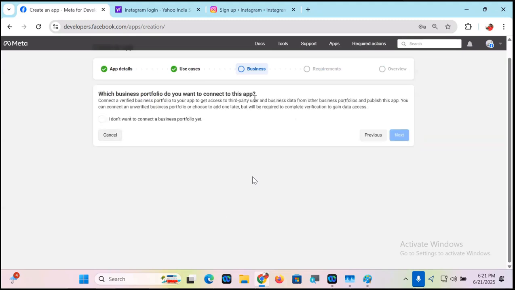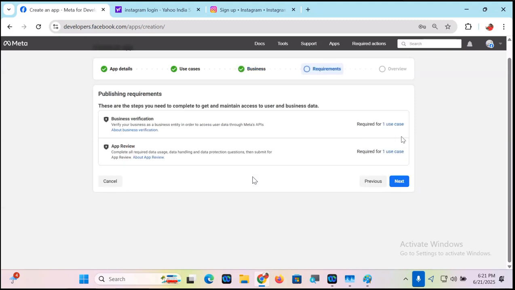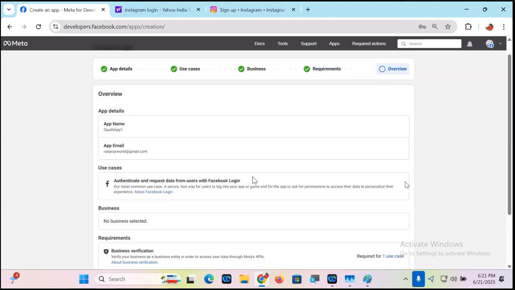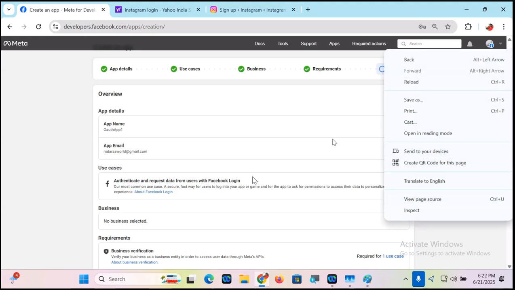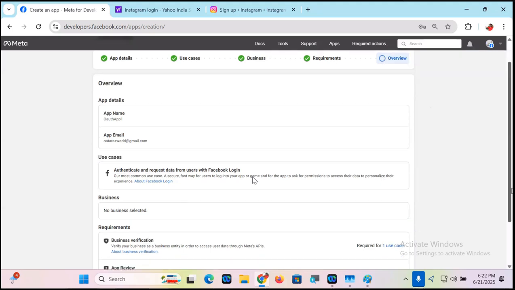I don't want to connect a business portfolio yet. Say next. These are steps you need to complete to get maintenance access: business verification, app review. That's fine. The app name, the email, and the use case is Facebook login that I am going to use.